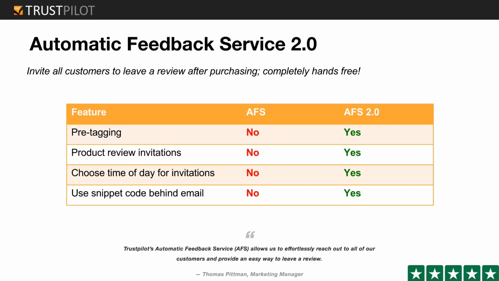So AFS 2.0 comes with some great additions now. Firstly, the ability to pre-tag. If you're familiar with what tagging is, pre-tagging just makes it a lot easier to do, and again, takes the manual input away. So, for example, if you're collecting reviews from multiple locations, you'd be able to have the tag for your location come through on the review without you having to put it in manually. As long as that location information is available within the trigger email, such as the invoice or a dispatch email, then you can pre-tag pretty much anything from there, as long as it's consistent across all invoices that go out.